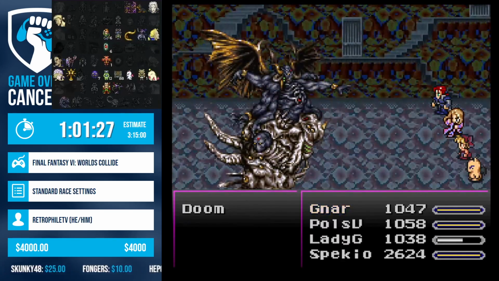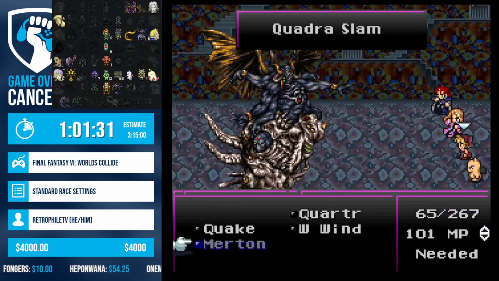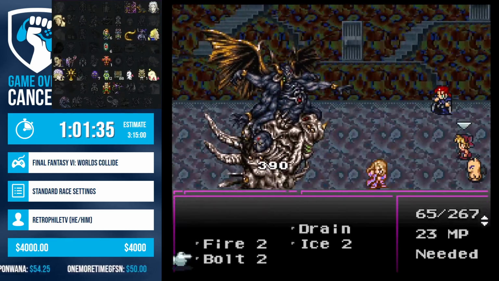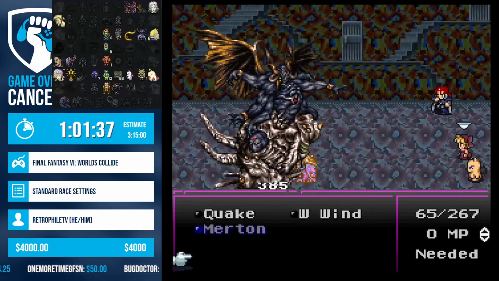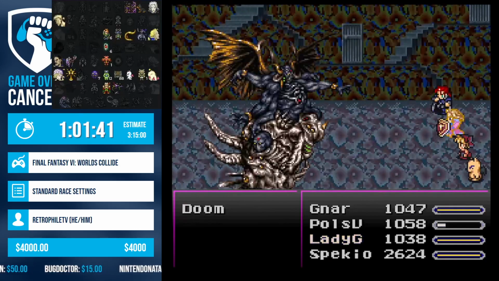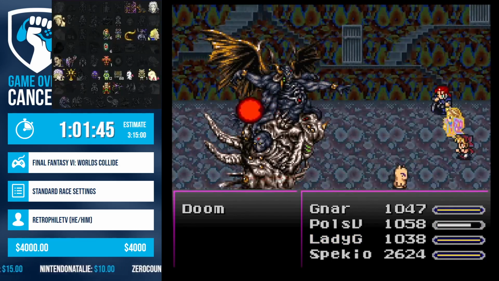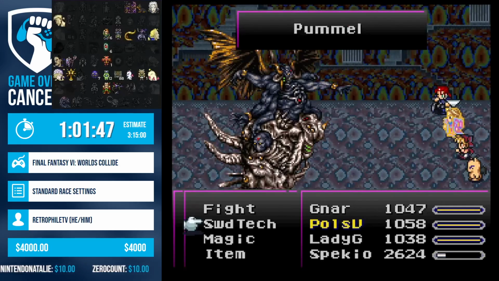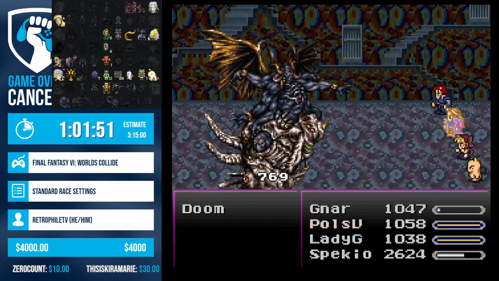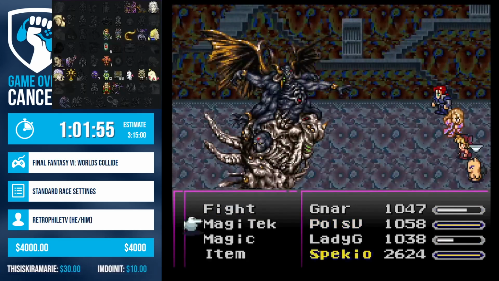Okay, so now his aura is shaking. I have no idea what that means, but anyway, he gets reflect. He's very hard to hit unless you use things that actually always hit. So I'm gonna throw money at him. Or you can use a rod while you're at it too. Magitek don't miss. Apparently neither do Gnar's fists. That's some good damage from the money.